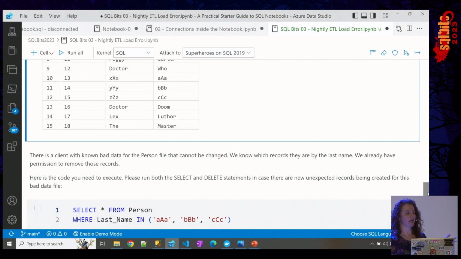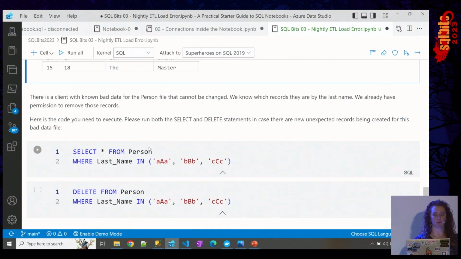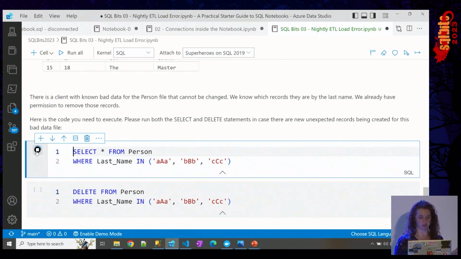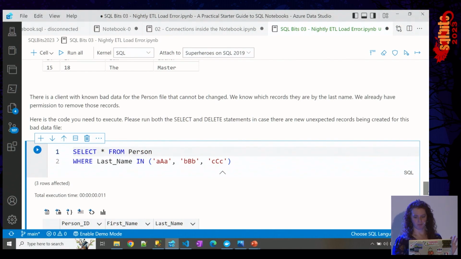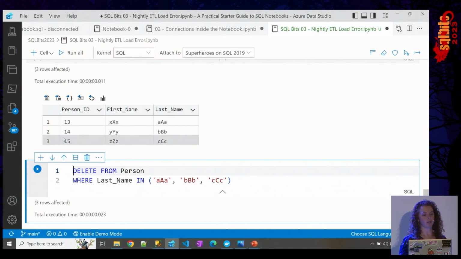But we already have permission to remove those records. So because of that, we've got the code that's needed. And let me show you why I'm doing this. One, if I have to delete production data, I always like to keep a copy of it just in case I accidentally screwed up and I want to see it later. And I know there's only 3 records, so I'm going to select those 3 records so I have the data. And then I know it's there, so I feel a little better hitting this one. I have a healthy DBA paranoia of deleting data, right? But I know what it was before if I ever have to go back and put it in for some reason. All right, so that's taken care of.